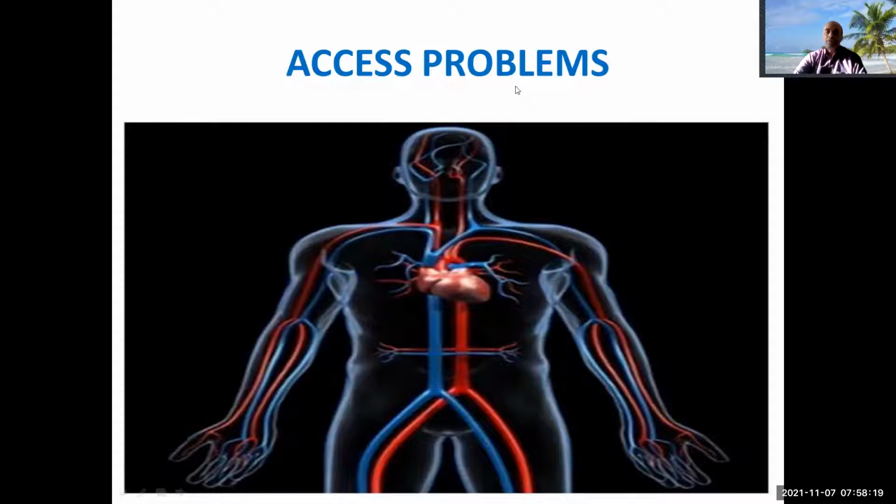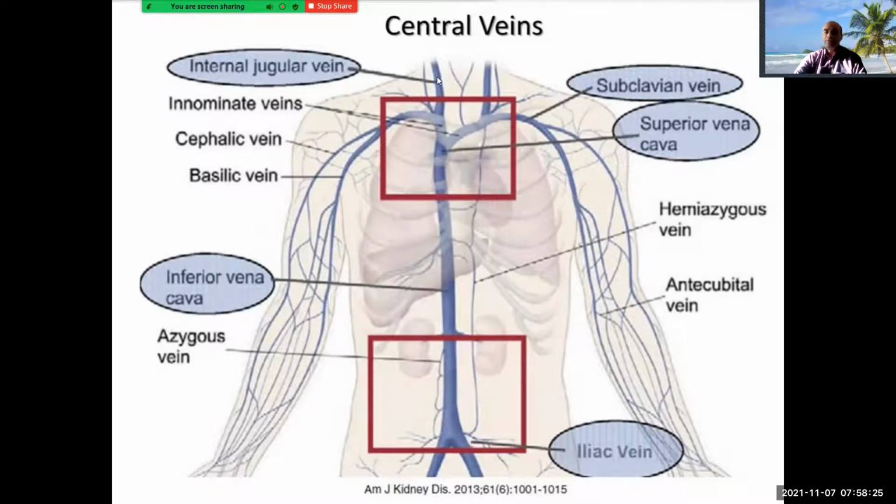احنا دايما عندنا السنترال فينز، بس نبدا بالرسمه دي كتوضيح. The right internal jugular is the best site to insert for any patient on recent dialysis or fresh dialysis. This is the best preferred site for insertion of a temporary or tunnel catheter, the right internal jugular vein, followed by the second one, the left internal jugular vein. The subclavian is rarely used or not preferred in a hemodialysis patient because it is easily stenosed afterwards, causing central venous stenosis, and we'll see what the problem of this subclavian vein is.